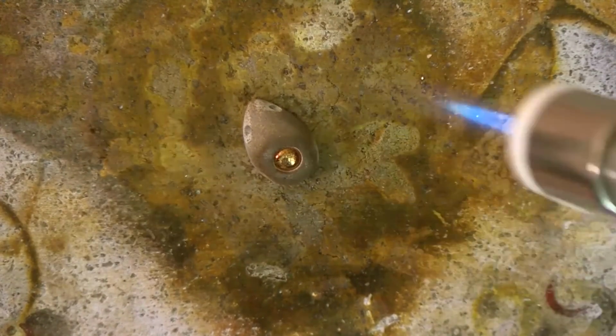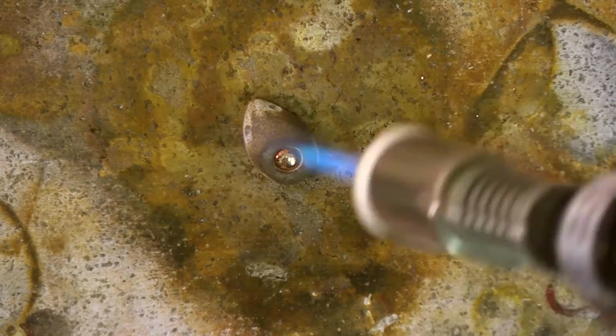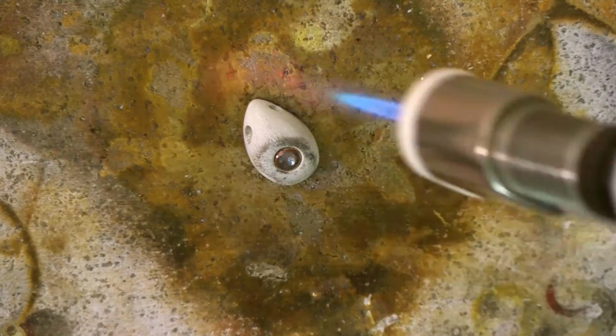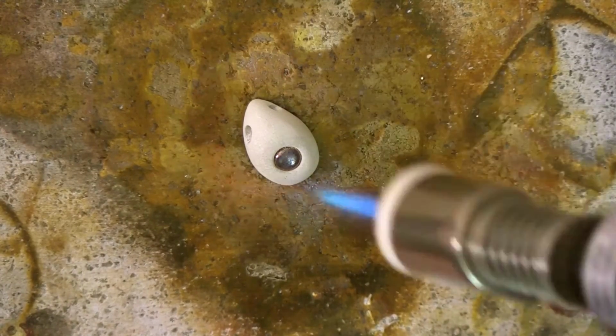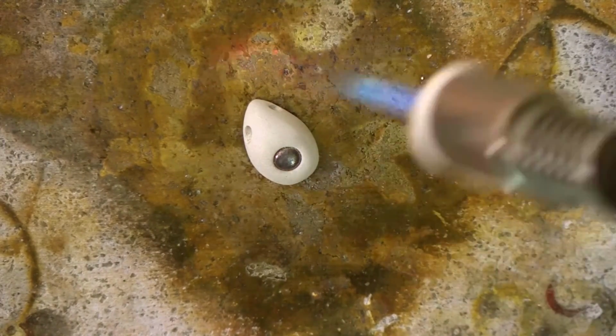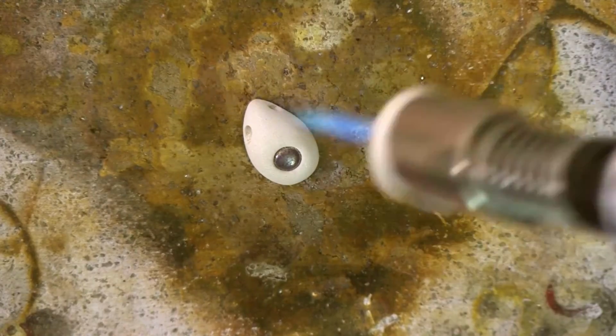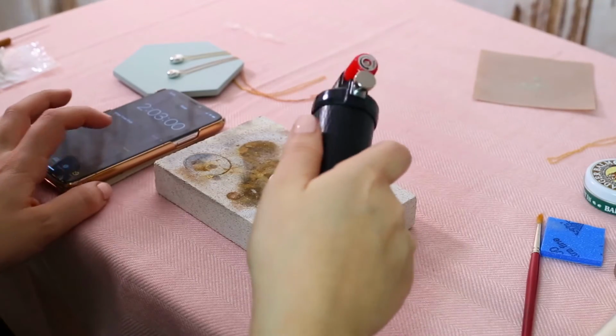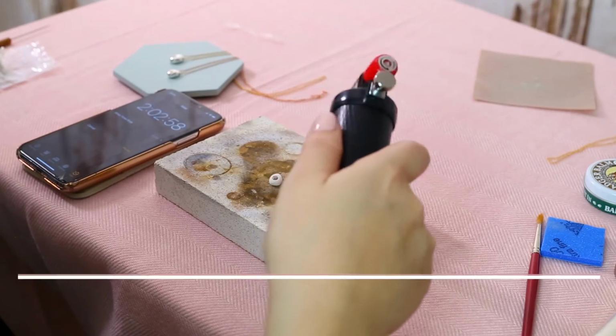But essentially I'm pointing my torch at the piece and moving it round, and it will change colour, it will go dark like it has, and then it will go white and the gold will go dark. So don't worry about any of that, that's all part of the process. And once I reach this kind of peachy glow colour, I'll start my timer.